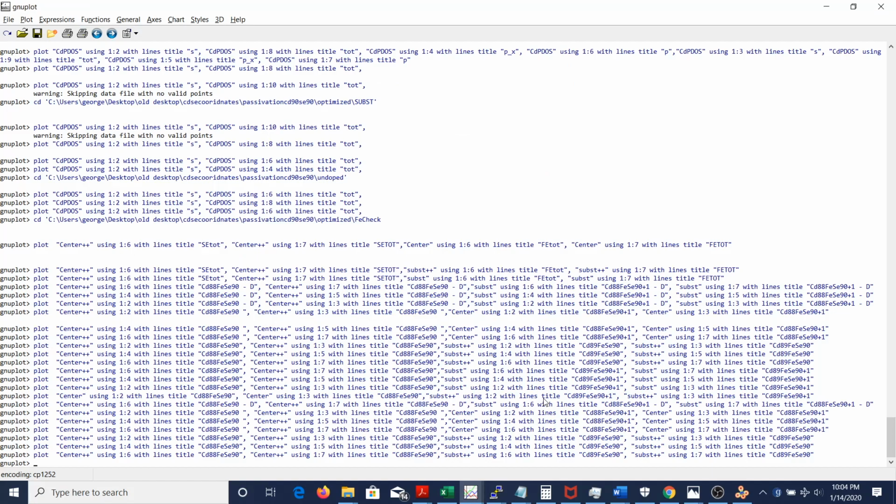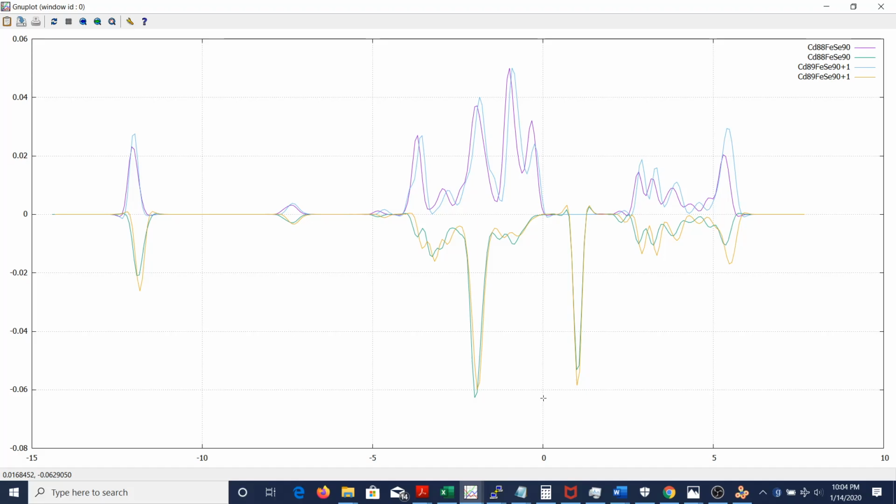Now we'll go to the final one where we're using the charged one. Let's start with the D state. So we're starting with the D orbital. So this is the D orbital. And in this case, as you see clearly, the density of states and the energy at which we see the density of states are almost exactly the same.